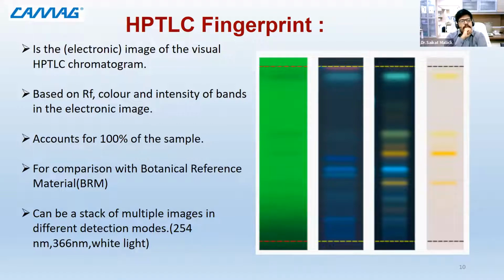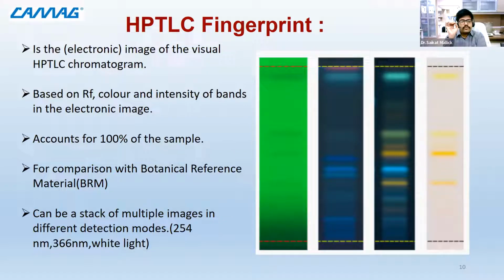And because of this, it is very possible that if there is some compound, it may not be potent at a lower quantity, but it may be at a higher quantity. So when you are judging any particular sample for its bioautography studies, you can separate it at a lower volume applied onto the plate and a higher volume, because the faint compounds in higher volume will appear to be more, and there are chances that you might get a response to your estimation. So that is very important, and with the help of these three you can do RF, color and intensity.